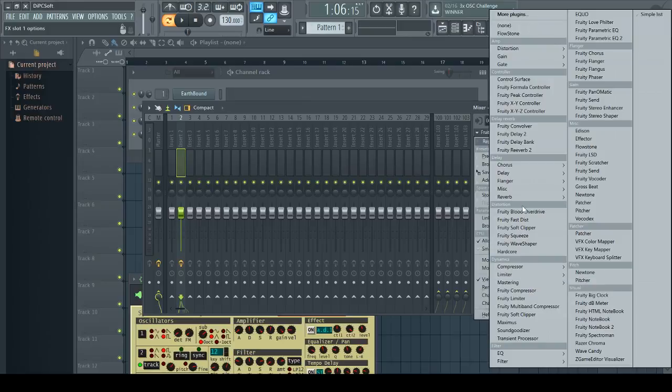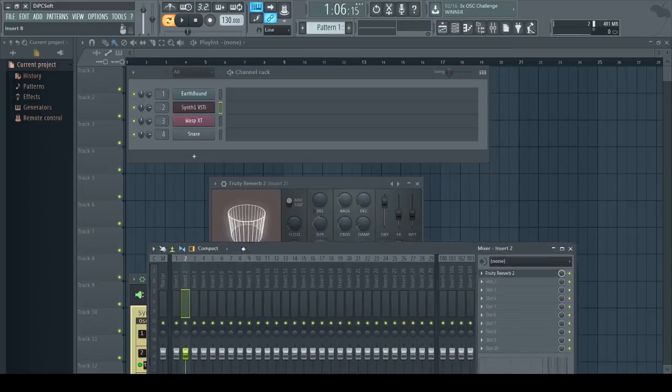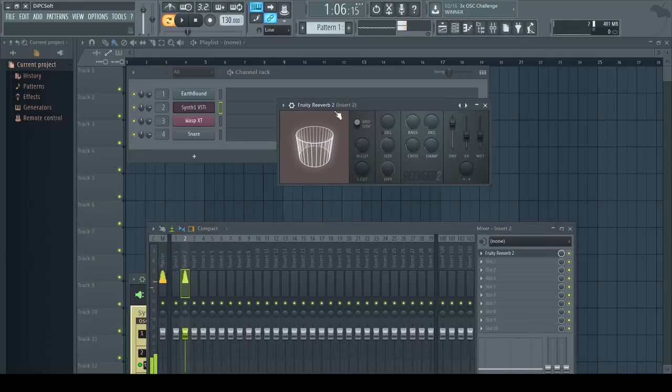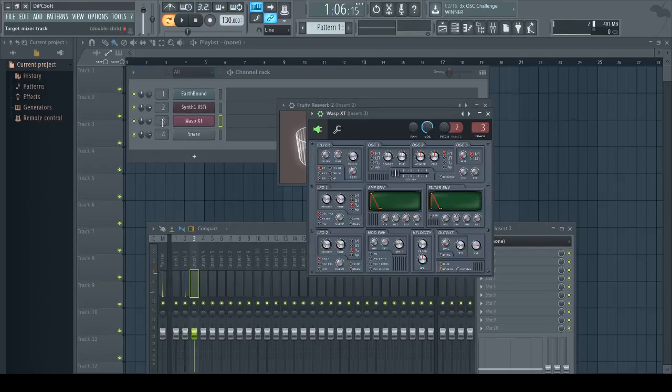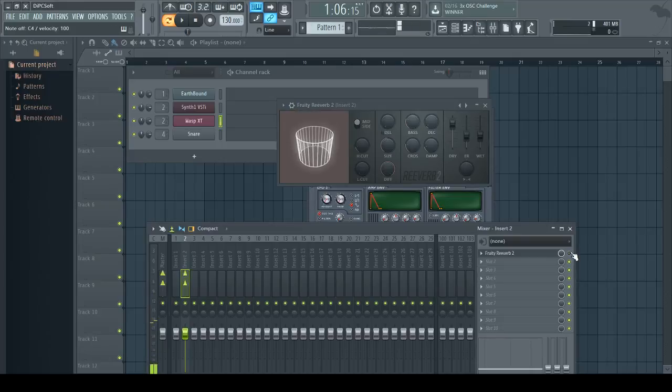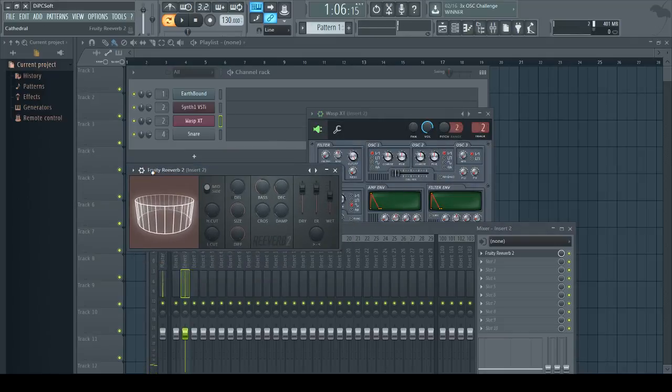So yeah. Also another effect that's kind of useful is reverb. And what that does, it's kind of obvious. It makes things kind of echo. So you can kind of detect an echoey difference in there. So yeah, that's how you add VSTs and effects into FL Studio.